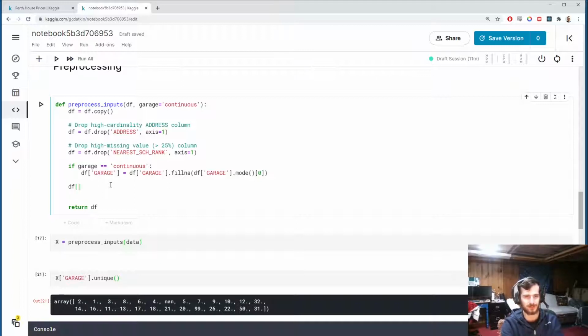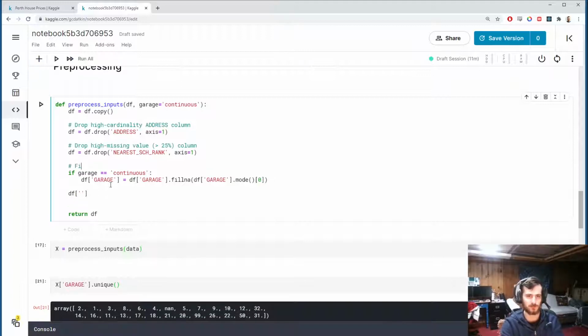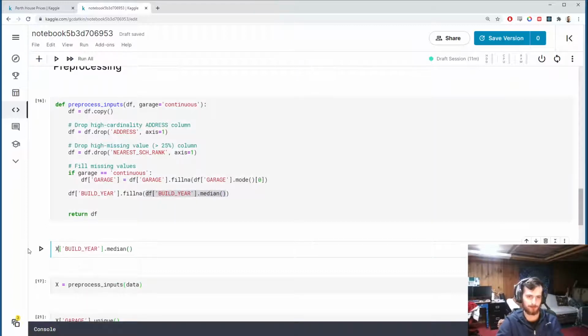Alright, let me just say this, fill missing values. And then we'll take the build year column and call .fillna with df sub build year dot median. Okay, let me just double check that this returns.